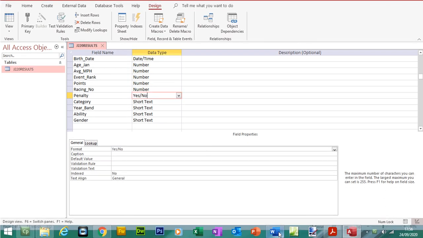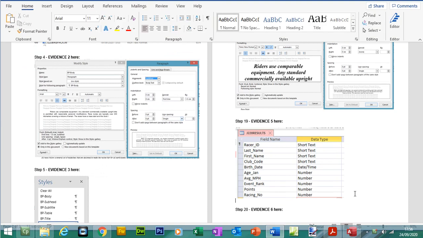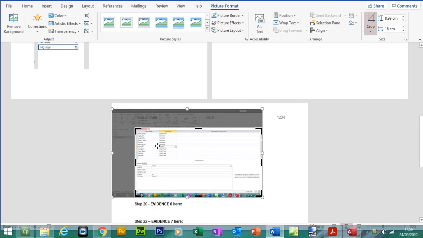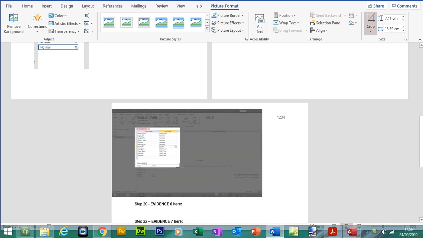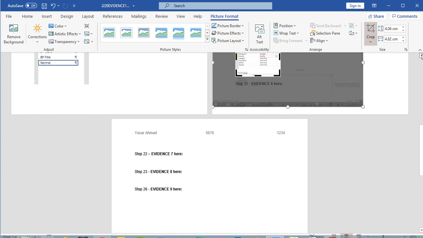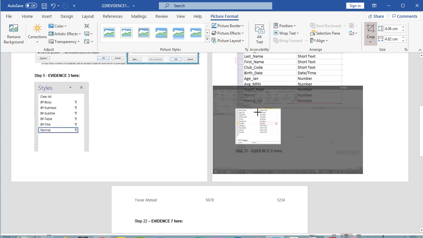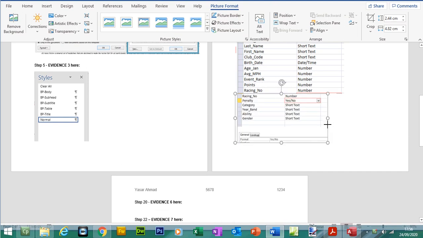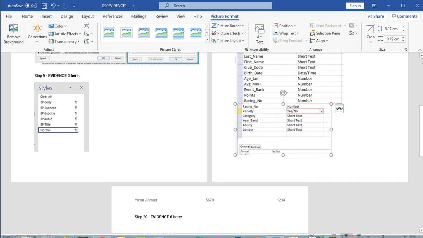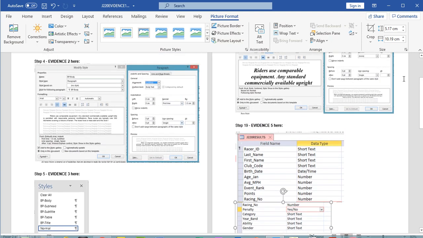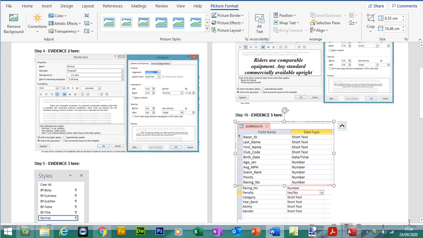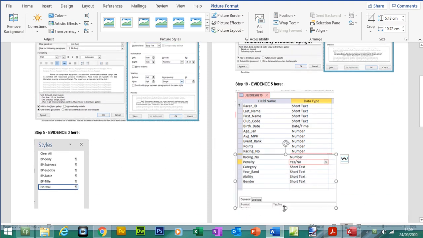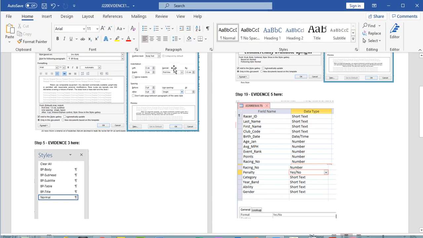Okay, go back to my evidence document. So it's okay with this part if you do take additional print screens. Again, crop off the parts which you don't need, and I just want to show from the yes or no field, the Boolean field. Let me just see if I can make that all fit. Let's make this a little bit smaller perhaps. Make this a little bit bigger. We see the format below there. Okay, I'm happy with that.